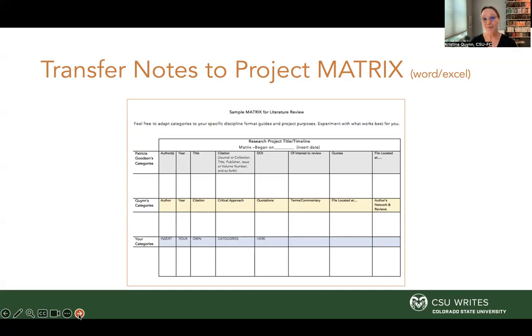So this is something separate. This is about you being able to manage what you're reading and the content that you're coming across, so that you can understand your field better, so you can understand your project better, and so that you can understand the relationship between the work that you've done and other people's work, so that you can share that with your readers.